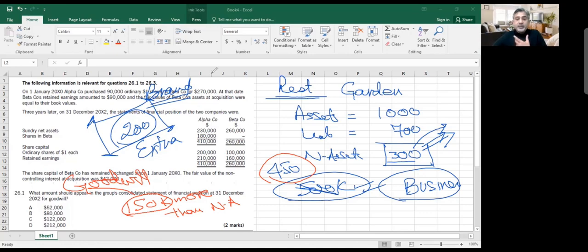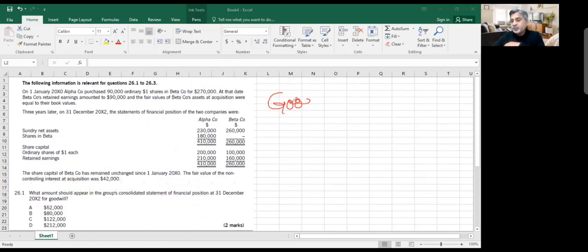But how do you value this? Now we know that there is some goodwill. There must be something which exists, but how much is it? We come to the conclusion that goodwill is a subjective thing. If you want to make it objective, then it is the difference between the consideration.